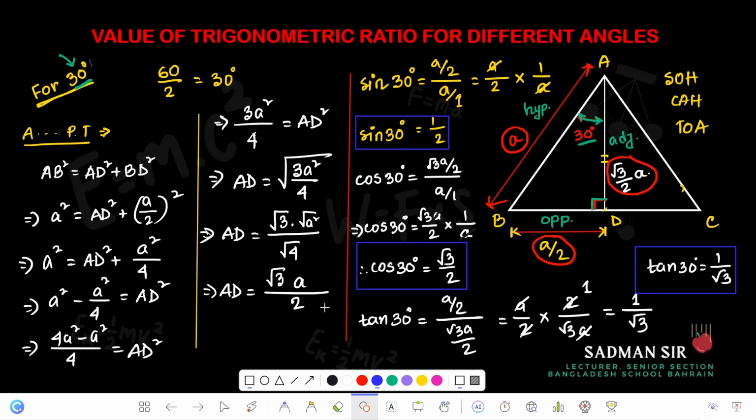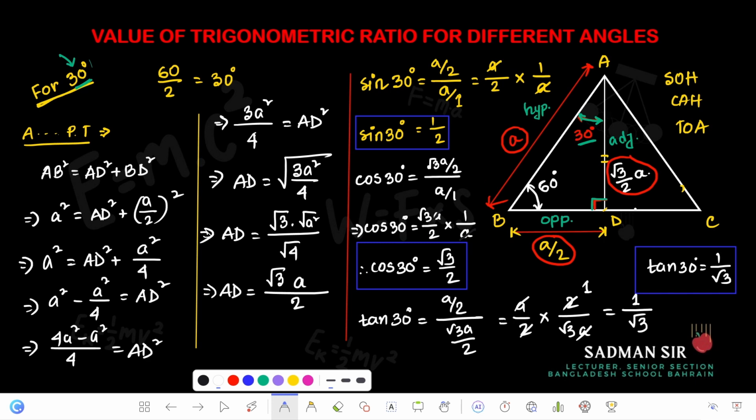In this video I want to give you a little bit of homework. For 30 degree I found out the values, right? You try to find out for 60 degree, and there is good news, for 60 degree you don't have to do much work, because this diagram will help you. Like this angle is 30 degree, then we know that this angle will be 60 degree. As this is an equilateral triangle, each angle was 60 degree. Other than that, in a right angle triangle, if one acute angle is 30 degree, to find out the other one you can just subtract 30 from 90, so it will give you 60.